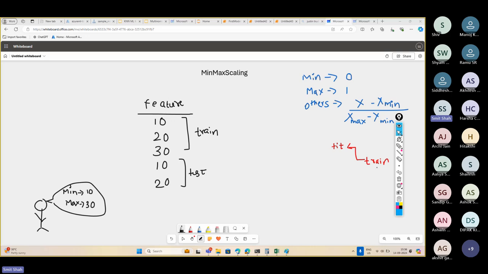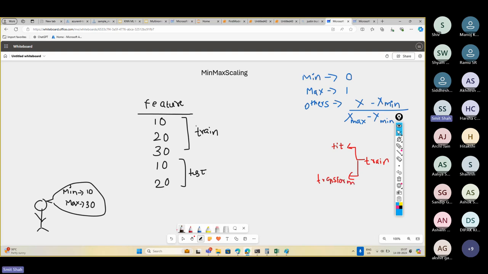Fine, going back. So we are coming back to our concept. On the training data set, I applied fitting. That means scanning. That's all I've done. I have not changed any value, nothing. I've just scanned the training data set, and that scanned information, I'm keeping it in my brain. Okay, now let us apply transformation. Transformation means actually applying the change. Currently I'm doing it on the training data set, remember.